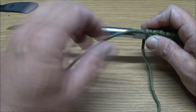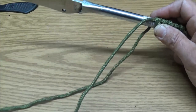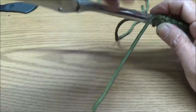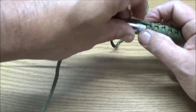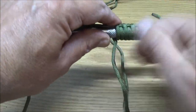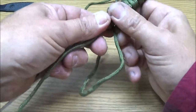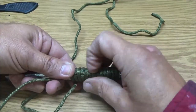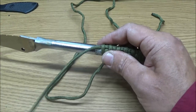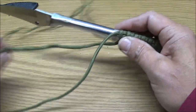I'm not going to bore you with it because it takes a while. It took a while the other way. It took a lot longer than this way will take, but it was really cool and it was well worth it. So this is what I'm going to do. I'm just going to keep doing this. Keep straightening it every so often. It's not going to be perfect, guys. I'm not a professional knife maker. I'm just Shea Bear 1000, okay? So that's what I'm going to do. I'm just going to keep doing that.